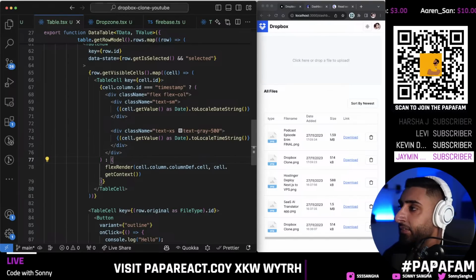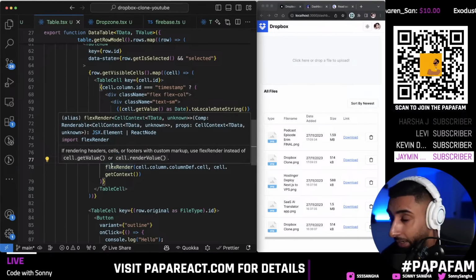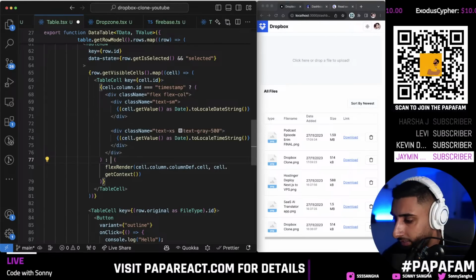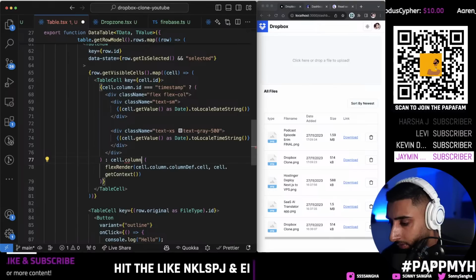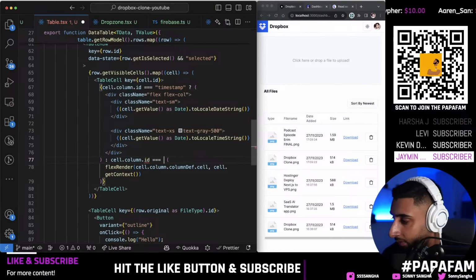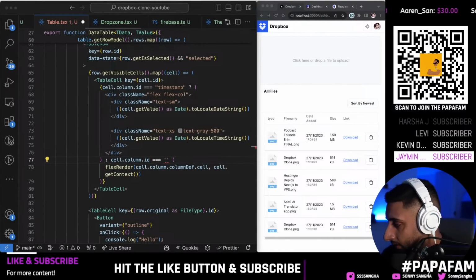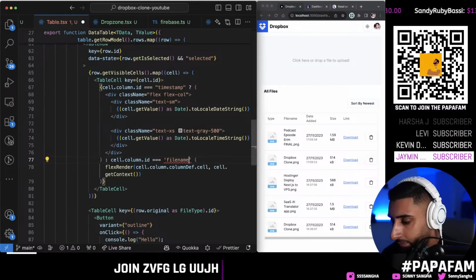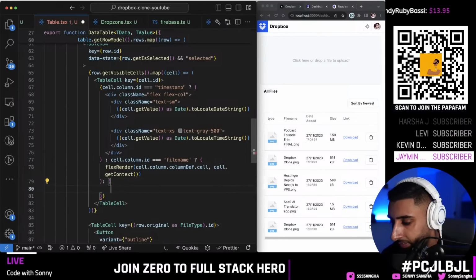And then what we're going to do is we've got a ternary here. I'm going to do a nested ternary. I'm not a fan of doing nested ternary, but we're going to go ahead and sort this out. So in this case, I'm going to say else cell.column.id is equal to, one second. Okay, so there we go. I'm going to say else file name. Okay, like so. And then I'm basically dropping it down.